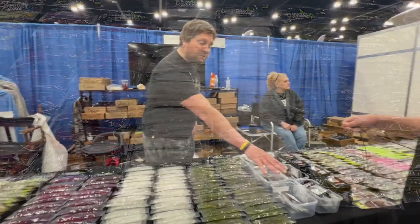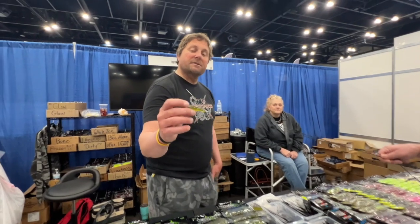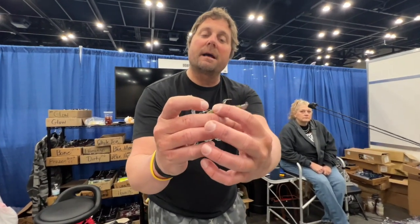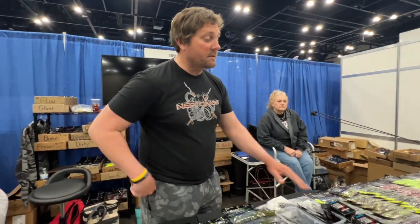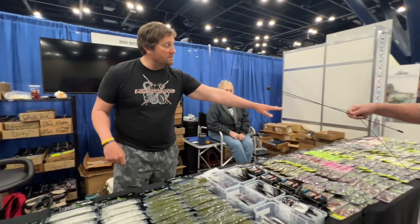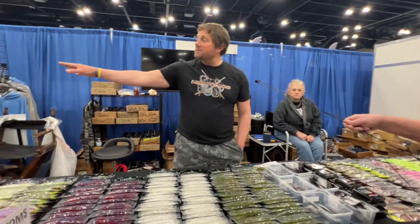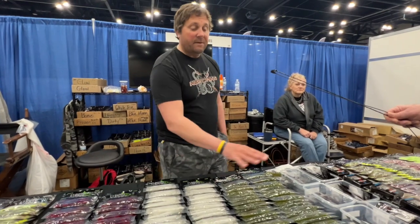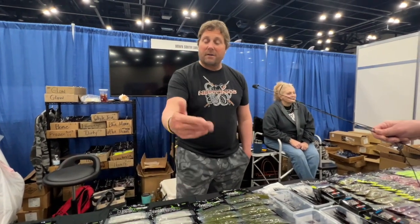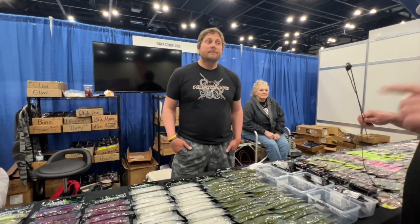Our short shank jig heads go with it. Shorter shank, so you don't have so much spine going down it and messing up that mid-body movement. Those have been selling good. Our fluorocarbon, and of course all our supermodels, our Coastal Marsh Customs Originals and Burner Shads. It's been a great show, guys, but this is what we've debuted. If y'all are looking for something new to follow these guys, it's called the Big Smooth, and it's our straight tail, guys. How do people get a hold of you?